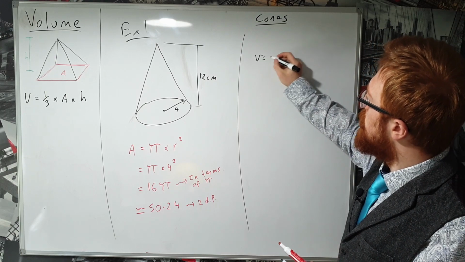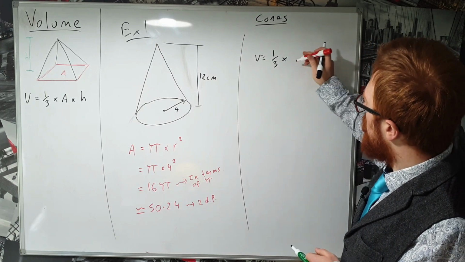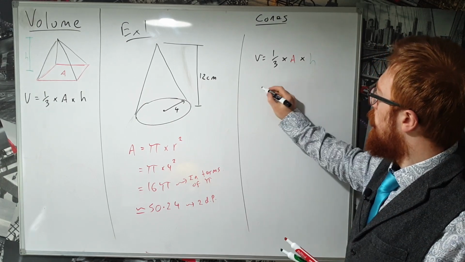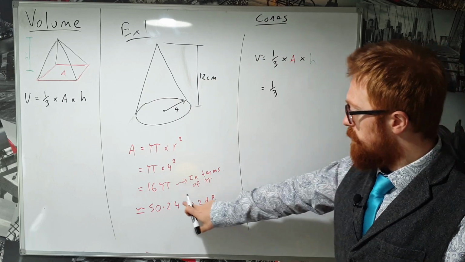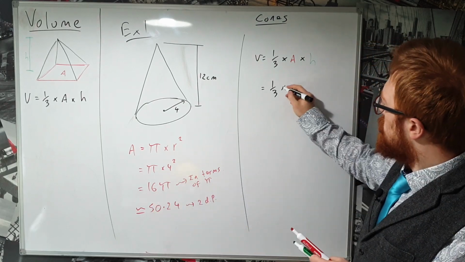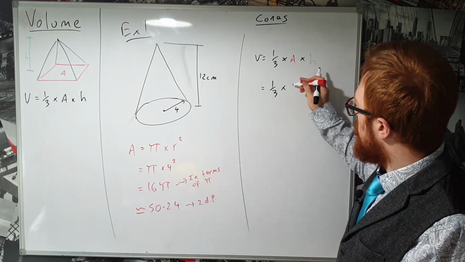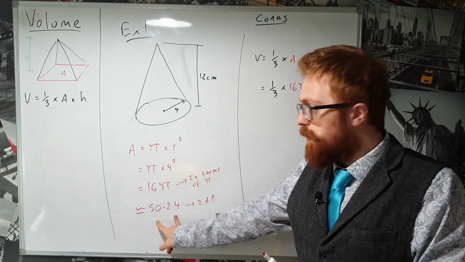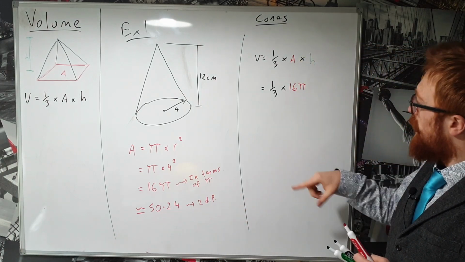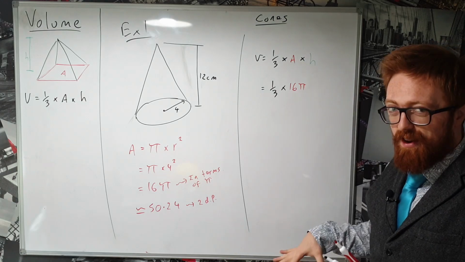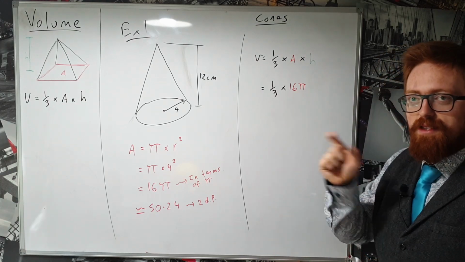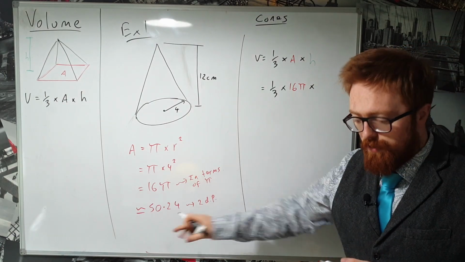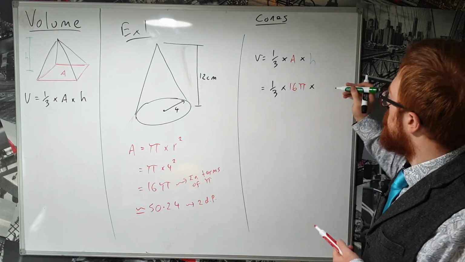So I know that my volume is equal to 1/3 times the area of the base times the height of the cone. And we've got 1/3. The area we've worked out is 16 pi. Now just so we're a bit more accurate, I'm going to use 16 pi in our calculations here. If you're on a calculator paper, you could use 50.24, but it's better to keep it in exact form until the very end if you can, because you'll get slightly less rounding errors at the end. But again, in an exam setting, using this will be absolutely fine. And then times the height, which is 12.